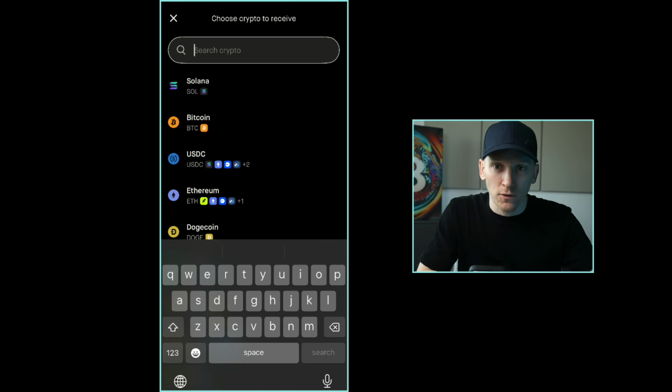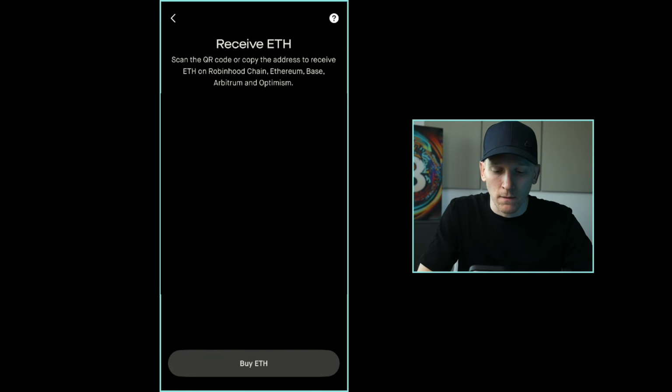Now, I don't. I'm going to use Kraken. I'm going to choose Ethereum here. And this is my Ethereum address, no matter what chain you're using. If you can withdraw over Robinhood Chain and want to use that, that's fine. If not, you can bridge across networks in the wallet app as well. For example, if I have some Ethereum on the ETH network, I can pretty easily send that over to Robinhood Chain in the app. I'll show you that in a second. You're going to have to pay some transaction fees for that. So if you can't withdraw from Robinhood Chain because you don't have access, you can still use Ethereum, for example, and bridge it over in the app if you want.